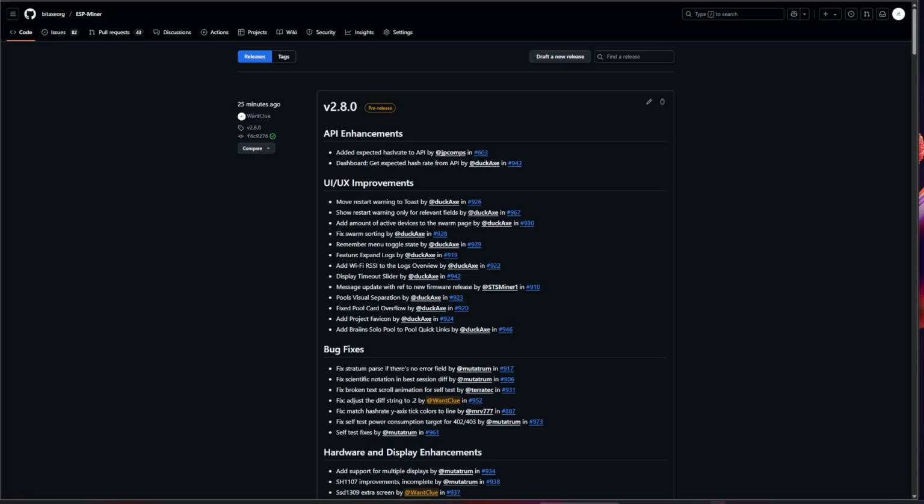And the pool card overview has been updated visually and also fixed on a couple other things there. There's also now a new FUF icon. I will show you what this is in just a second. It's so amazing and I love to see it in here. There's also a new pool added to the quick links, the Brains pool. Obviously I don't use it, but some people do, and if you like, now it's in the quick links as well.